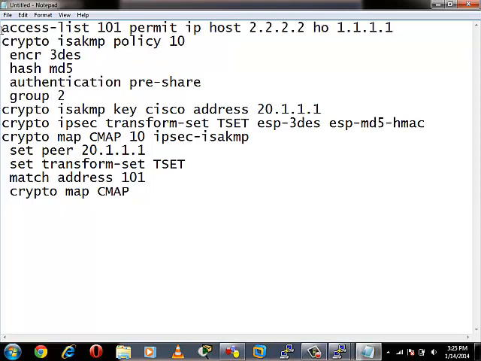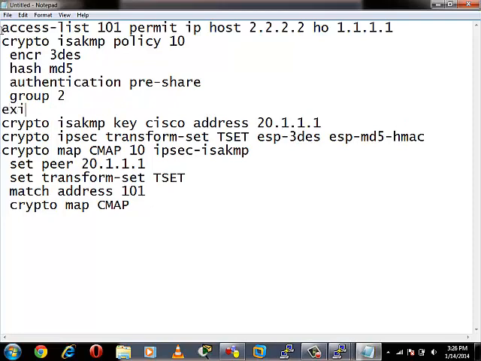The number can be the same or different, no problem. Then after this, remember I have given exit. Exit, then ISAKMP key for address, it should be 10. After this should be ESP.